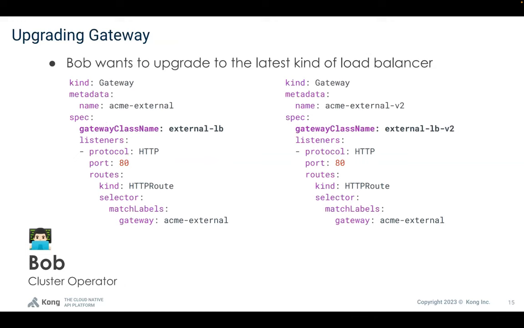And then, as a CKA person, you've got to update your LB after that. Imagine an AWS classic LB, and you want to go to a network LB that supports it right now. How can you do that without impacting anything? Basically, you just update the gateway class, and then you point to the different version of that. So it helps to manage, and you don't have to redo everything in the stack. So you can do that.